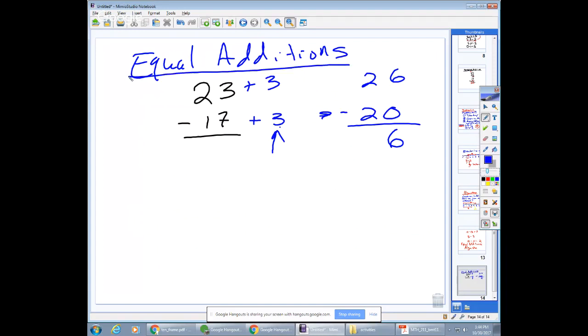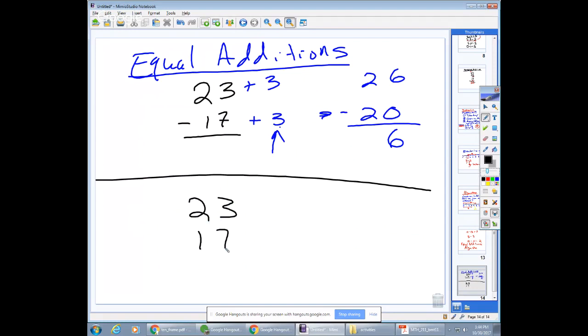And this was covered in the book and it's covered in activity 2. I went over a different version of this a few minutes ago, so I'll just do that other version. In my version of equal additions, I don't do 3s and 7s, I only do 10s for my equal additions.